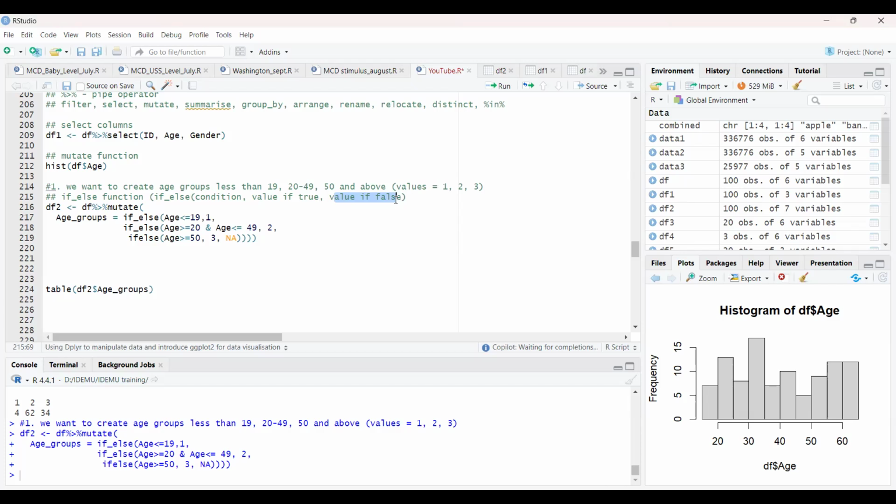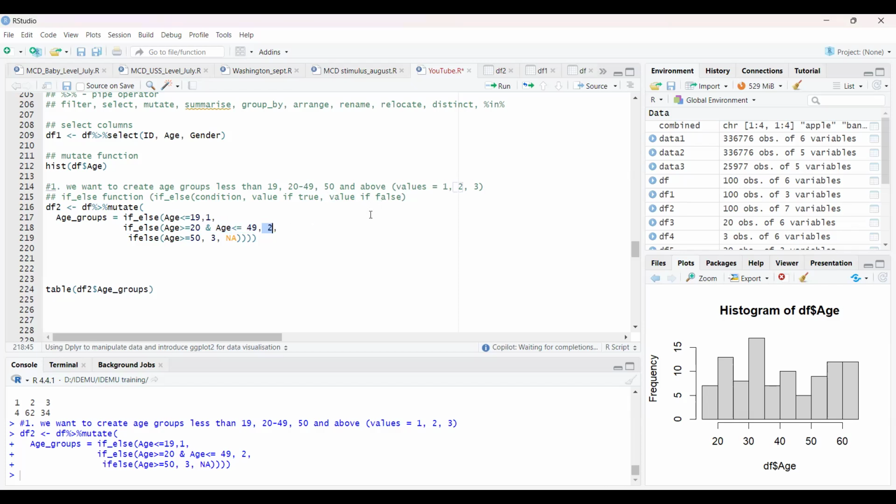But in this case, we have 3 categories. If we were going to do only 2 categories, we would only need one if-else statement. You give the value if true, and the value if false. So the second one is an if-else, the second statement for this, if this is not true, then we go for the second statement. The second statement says if age is between 20 and 49, the value that is true is 2.